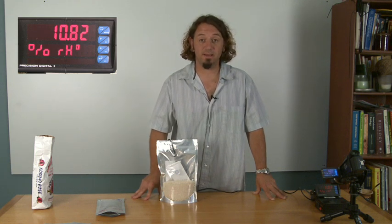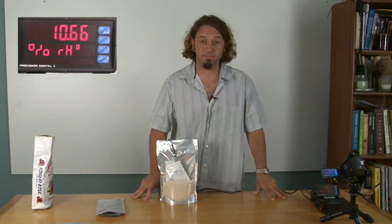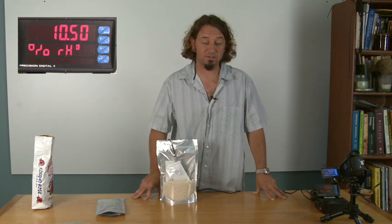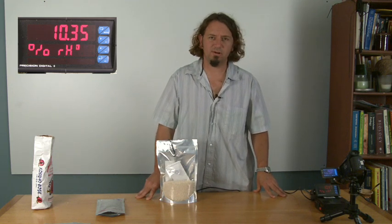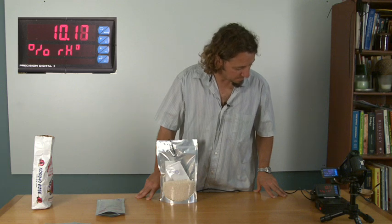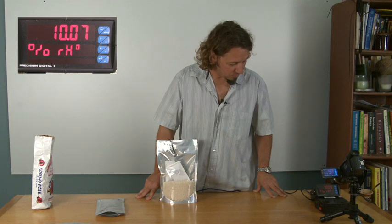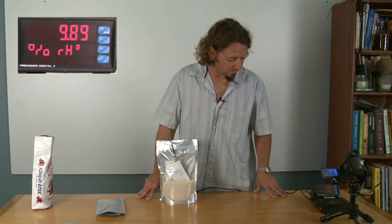This is even drier than the air in an airplane. Once you start to get down below 10% relative humidity, it's uncomfortable for the human body to exist. It starts to dry your eyes out, dry your skin out. We're getting down now to 9% relative humidity, which is just incredibly dry. And this will just keep going.